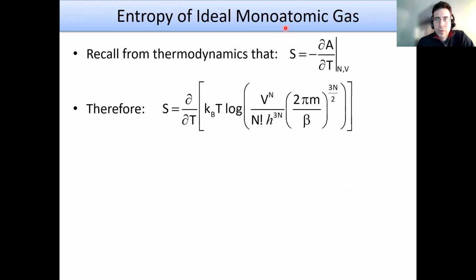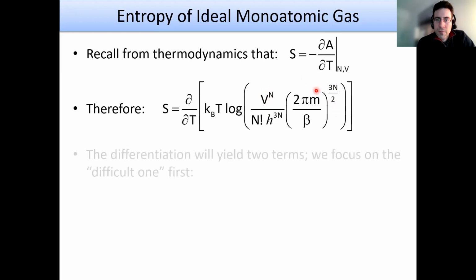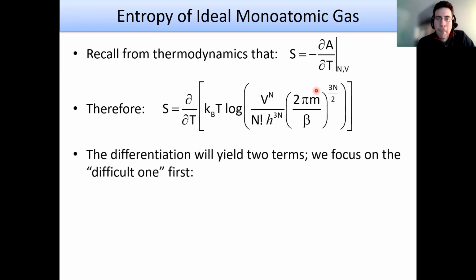Okay, so let's look at the entropy now. The entropy from thermodynamics can be calculated as the partial derivative of Helmholtz free energy with respect to temperature. We have a minus sign here, and you keep these things constant. So again, going back to the equation that relates the Helmholtz free energy with the partition function, remember this was minus kBT times log Q. So the minus has been eliminated here. So I have kBT log of the partition function of the ideal monatomic gas, all of this thing. Then the rest is math.